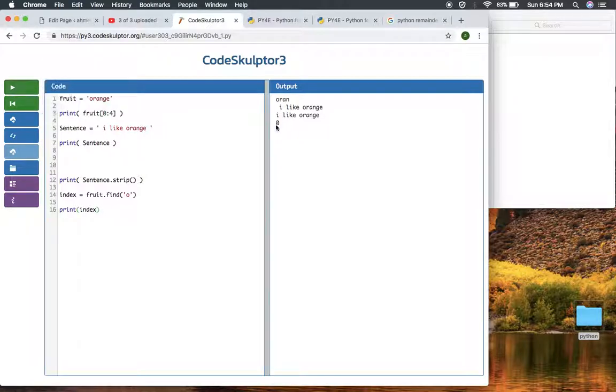Whenever it encounters the character O for the first time, it will assign this index. The first time we get this O is here, so it returns 0. You can try another way. If we put another O at the end, you can see it still returns the first index location where we encounter the character O, although it repeats later in the string.